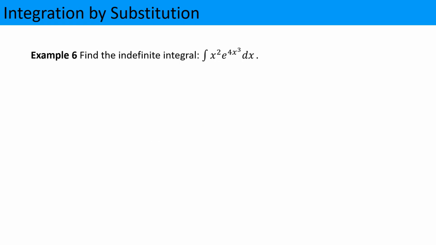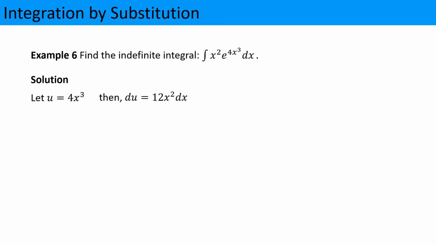Example, find the indefinite integral of x squared e to the 4x cubed dx. Well, let's begin. We need to let u equal, and as a general rule, look for the expression that has the higher degree, especially if it's greater by just 1. For example, if I use 4x cubed, not e to the 4x cubed, but just the power 4x cubed, when I take that derivative, I'll get du equals 12 times x squared dx.